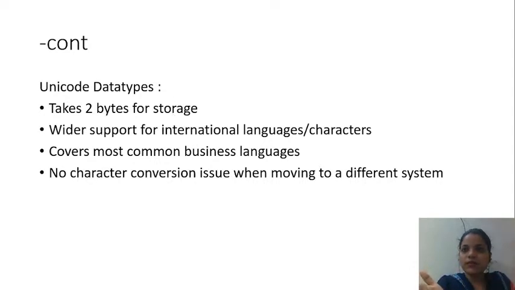Now when you go to Unicode data types, first of all, they are made of a little larger space. They take 2 bytes for storage. Each letter in Unicode takes 2 bytes for storage. And they come with wider support. Read my second point here: they come with a wide support of international languages and characters.